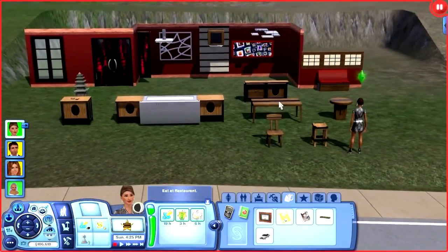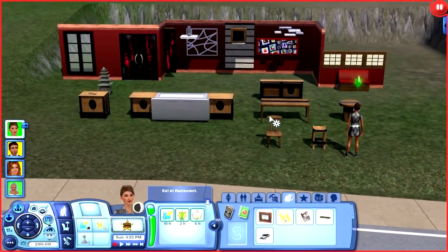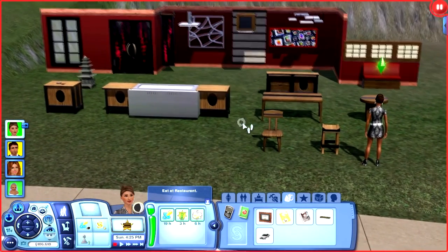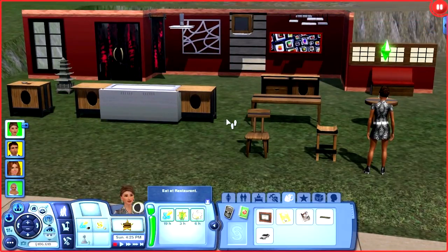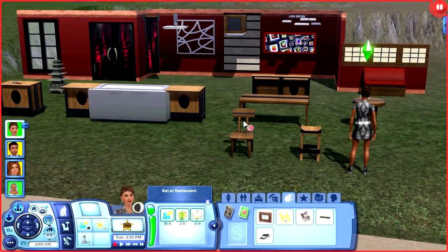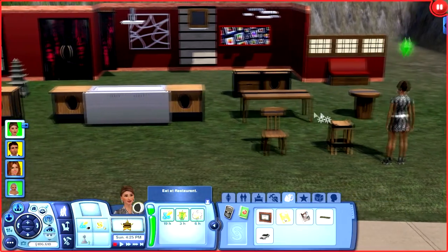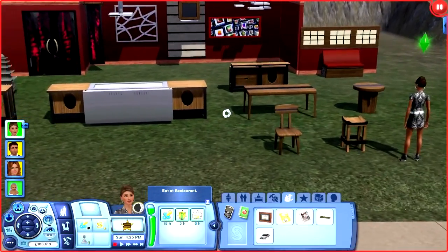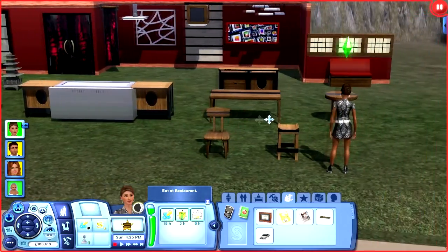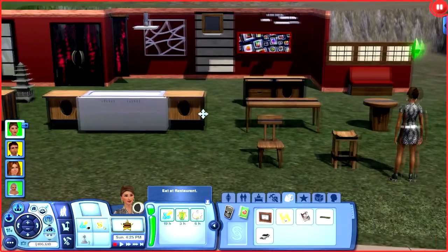Before we get into the objects, I want to touch base on the pricing of this. Like many things on the Sims 3 store, of course, they are completely overpriced. For the introductory price, it is 1,400 sim points, which equals $14 US. Basically, almost half the price of an expansion pack. Crazy, I know. But until the 15th, you can get this on sale for $12.50 or 1,250 sim points, until November 15th, I believe. Even though it's really not that much of a discount, if you have a couple extra sim points to kill like I did, I would definitely recommend getting this.